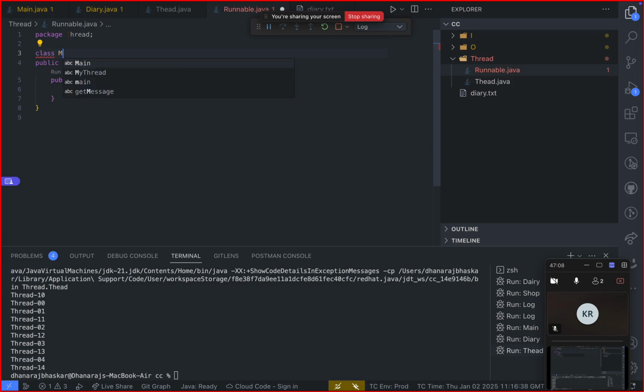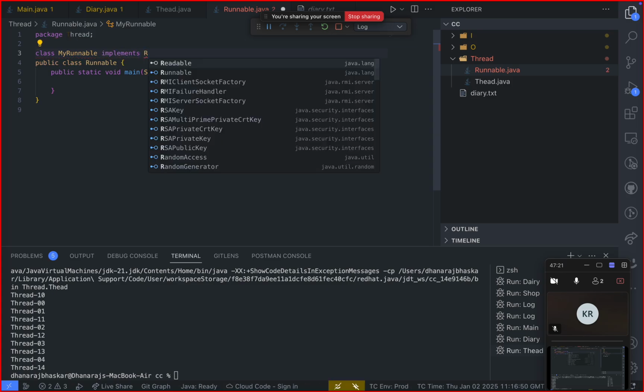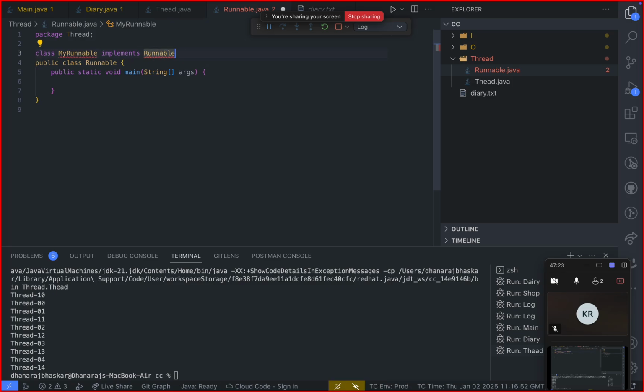The class name is MyRunnable, which implements Runnable. Here I will use Override, then public void, and the method run.